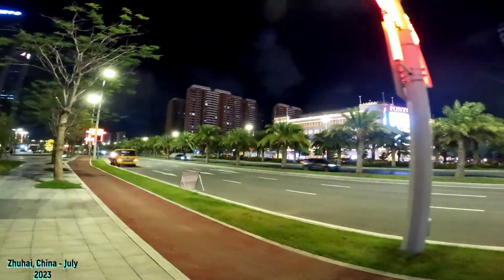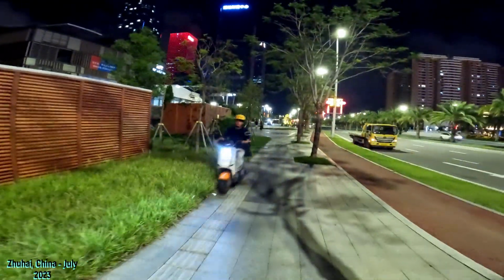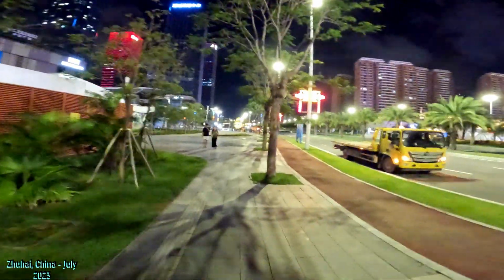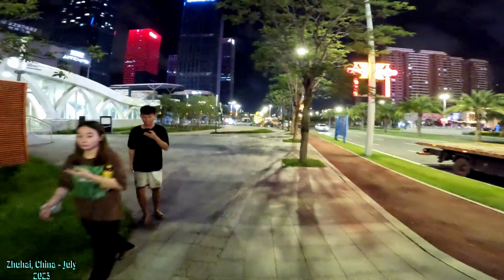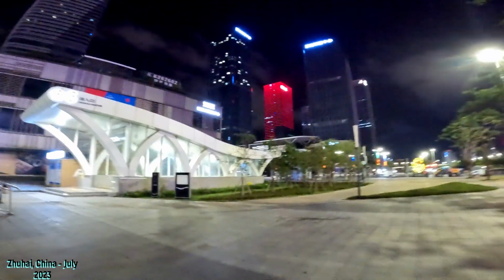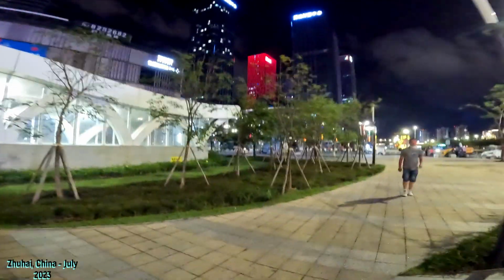So I think later when Hengqin is more fully developed, or when it's really ready to go, these guys are going on this side. So it seems like they'd rather go on the purple over there instead. I think that's the bike lane. I don't know. Maybe I'm wrong. Could be a bicycle lane, and maybe the motorbikes are supposed to be in the street, maybe. Okay, so over here is going to be the port, and you're going to see Hengqin port. So let me get a little closer here. And this is some exits just for the train, I think, is going to be set up here.